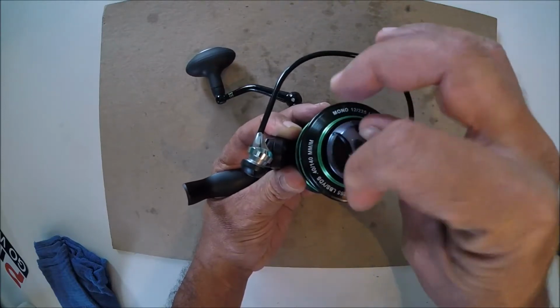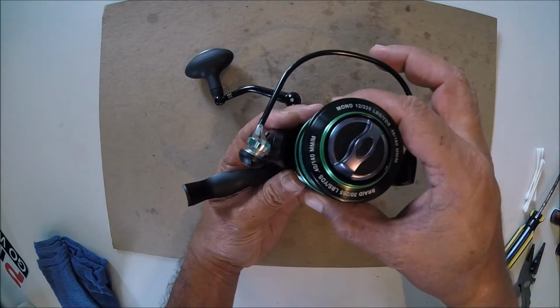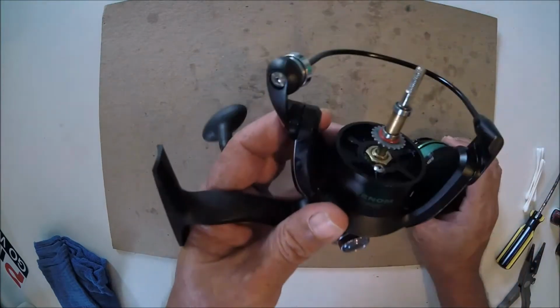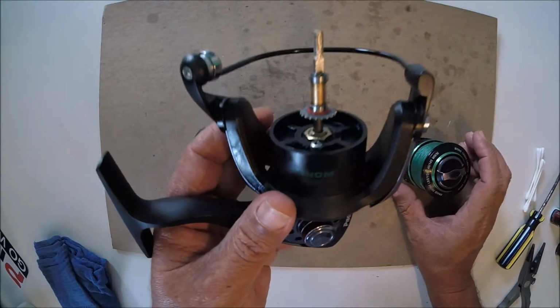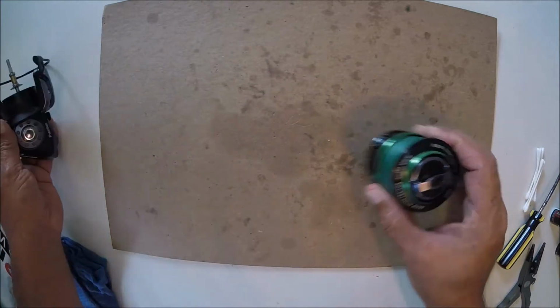Okay, like so, and we're going to see if it pops out. Okay, there she is. That's basically what it's going to look like inside. But we're not going to worry about all this right now. We're going to put that to the side, and we're going to start with the drag assembly.